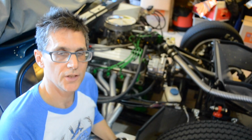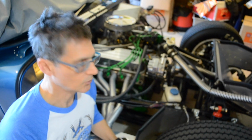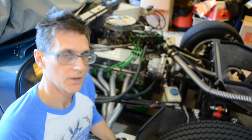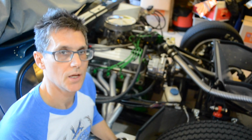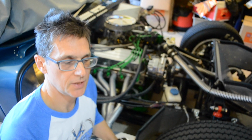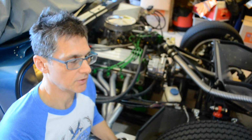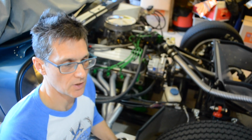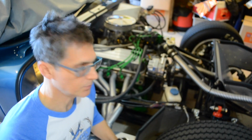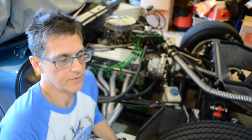Since reinstalling the headers and side pipes using the Permatex Ultra Copper, I've noticed quite an improvement in the absence of exhaust gases. So it looks like we've got nice seals going. No major leaks that I can see at the moment. So I'm quite happy with it so far. I will give you some updates as time goes on, just to give you an idea of what the performance of the material is. I don't put a lot of mileage on this car. It's obviously not a daily driver, but I probably will put another 1,000 clicks on it or something by next year. Maybe I'll put 500 clicks, I don't really know.